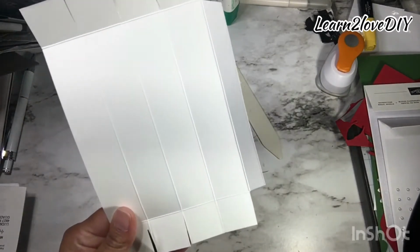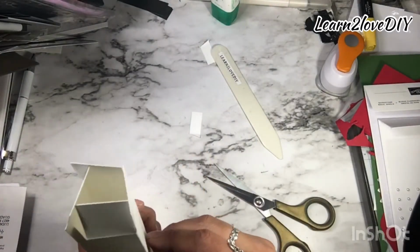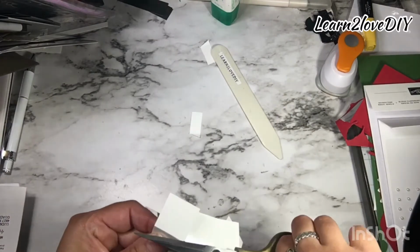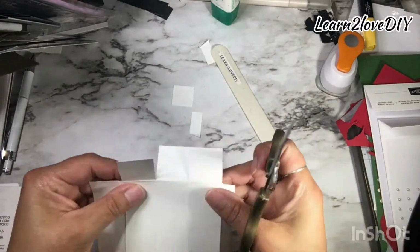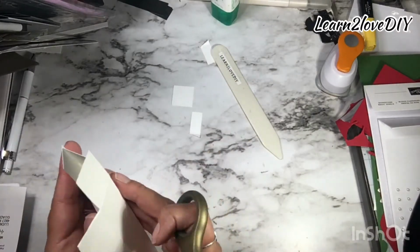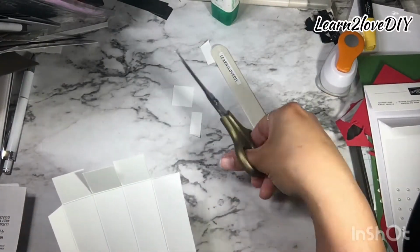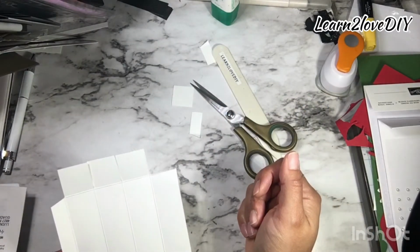And then I kind of wanted to do the one with the flap, but I forgot that you need an additional half an inch or so that the flap folds in. And so I cut it without realizing that I had forgotten to do that extra measurement. But it was easily remedied. I just went ahead and sealed the box on both ends, which is fine because I was going to use it as a gift anyway. So that's not going to be too much of a problem.